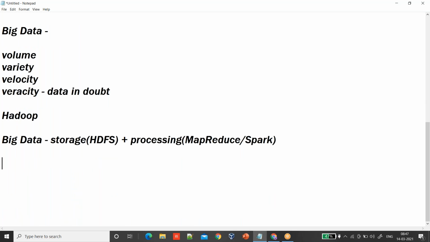Now, cloud versus on-premise clusters. Now that you want to set up a big data environment, guys, you understood what big data is, and what components you would need to store and process your data. In order to set up your own cluster, maybe I am starting a company and I want to set up a big data environment in my company. First things first, I'll have to procure infrastructure.